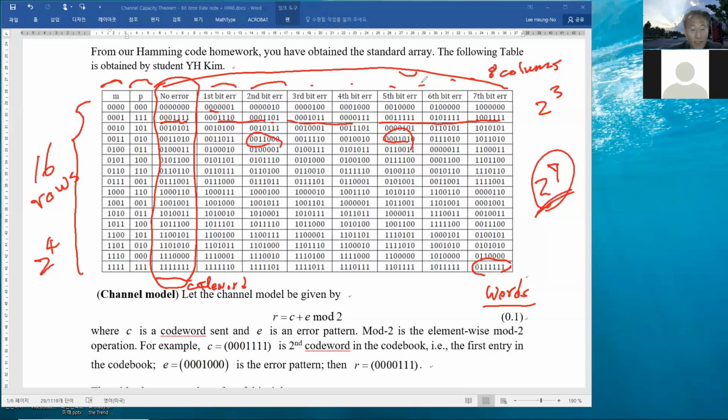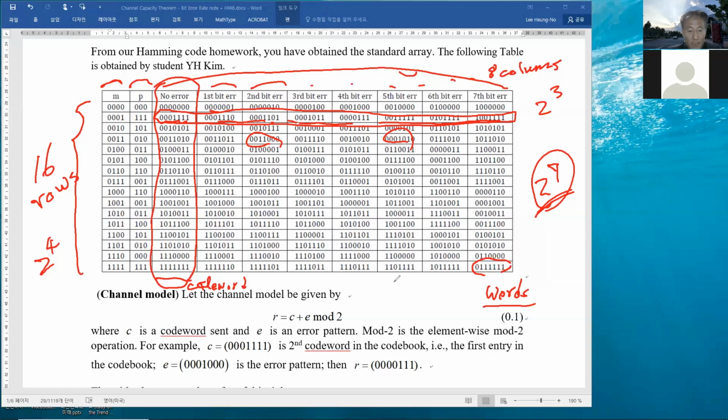Okay. Another thing is that each element of the row, except the first one, is a 1-bit neighborhood of the code word. Okay, so this is called a hemisphere of radius 1 and smaller.